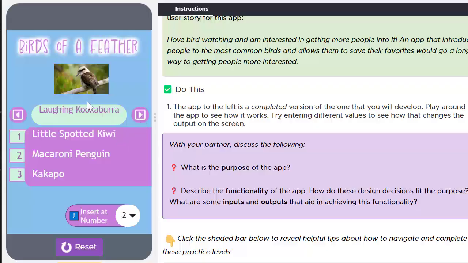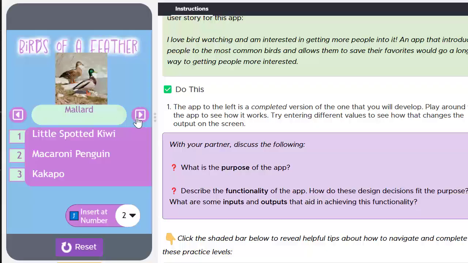So anyway, we have a list of the pictures. We have a list of the names. We have a list of the ones that we're looking at. We have a drop down here. We have a button here. So how many buttons do we have? 1, 2, 3 buttons. So 3 events plus a drop down. If we click right, that changes the index and it refreshes the screen. It shows us the new name of the animal and the new picture.